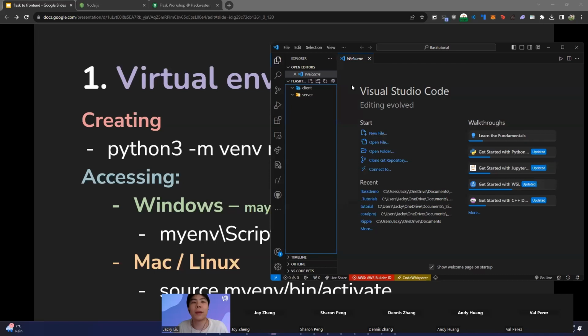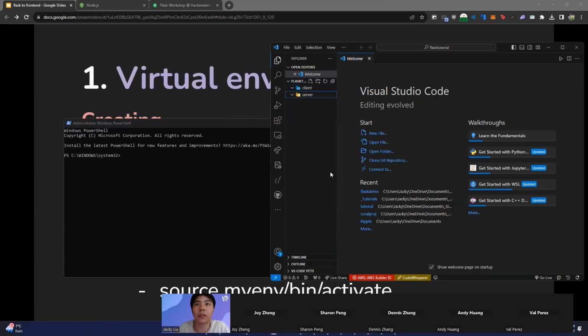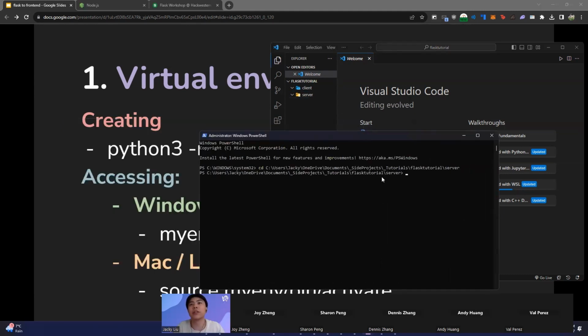But yeah, back to the main part of the tutorial. I'm going to open up my PowerShell and open this path. I'm going to right click, copy path, and then do cd and the path right there. What cd does is change directory. So now we're in the right directory of our project.